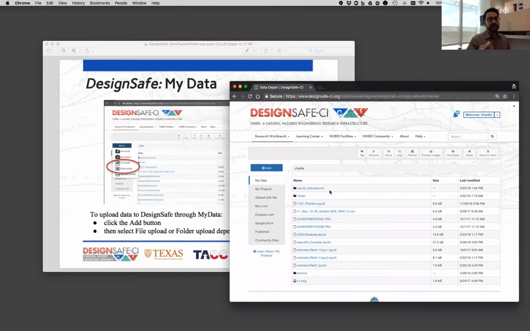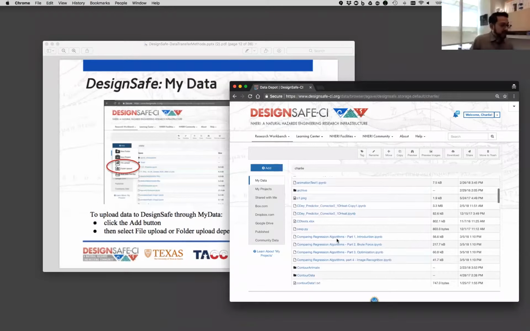You're creating a job. And that job might be upload this file. This job might be copy this file from this folder to this folder. This job might be renaming this file. So what happens is behind the scenes, you are creating a job that's getting queued up. As the queue goes through, once your job is executed, you'll get a notification that many of you saw on the screen already of your job being finished. And once your job's finished, you'll see that appear in your data depot inside your My Data.